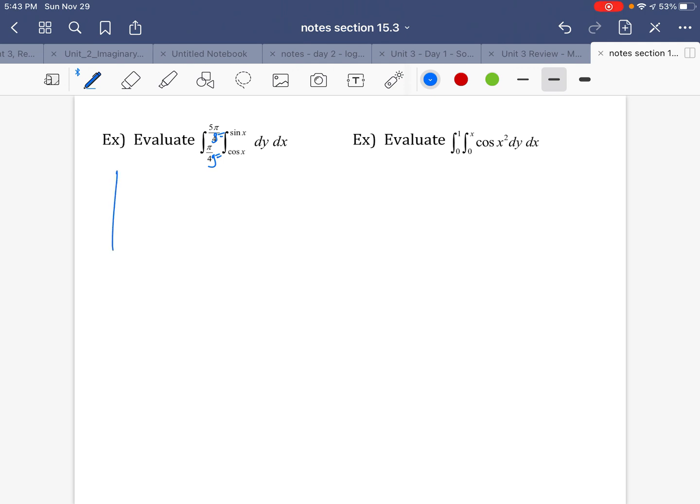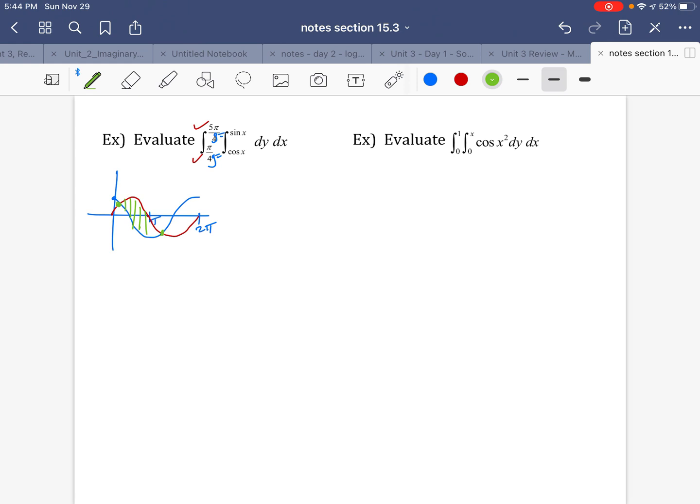So if I draw that, y equals cosine x starts at 1 and goes down to negative 1 and back up, and that happens at 2 pi. This is at pi. Then if I have y equals sine of x, so y equals sine goes here, comes up and goes down to pi, and then back like that to there. We are doing this from pi over 4 to 5 pi over 4. So it just so happens that pi over 4 is where they meet right here, and 5 pi over 4 is where they meet right there.